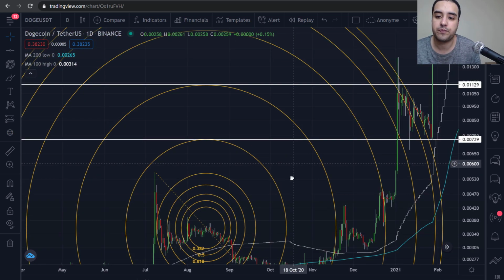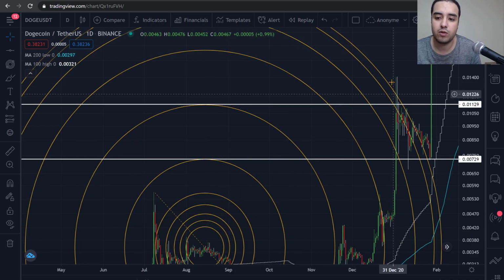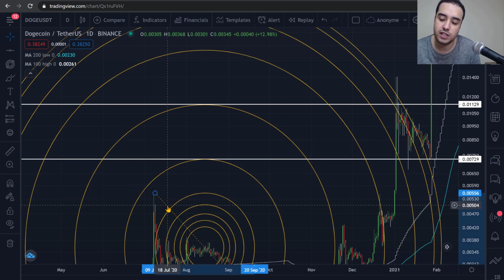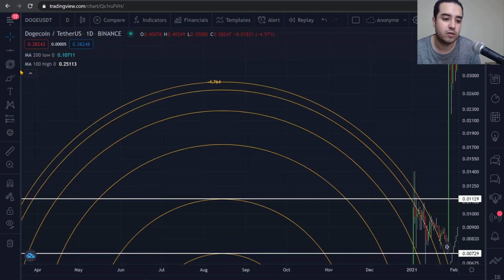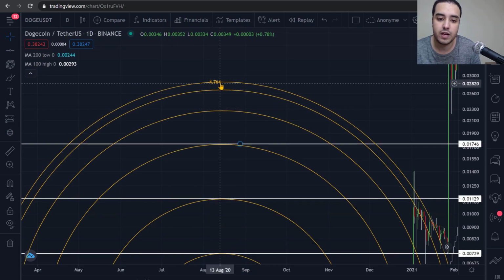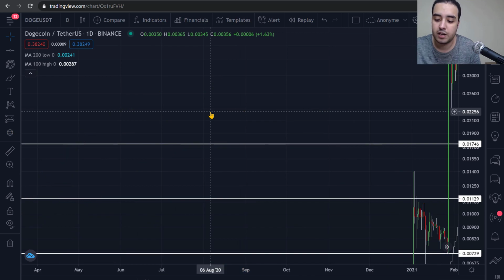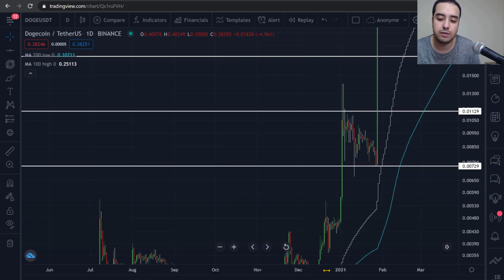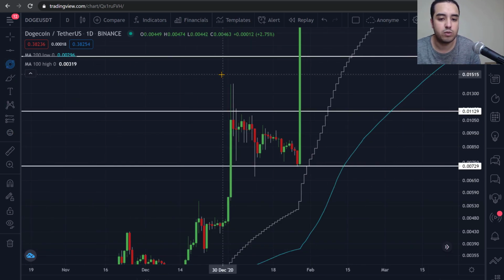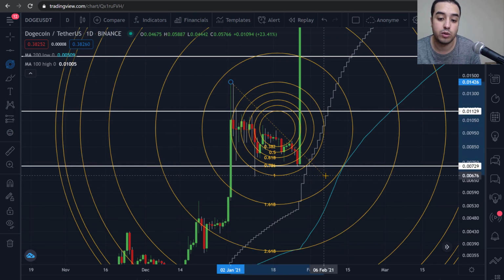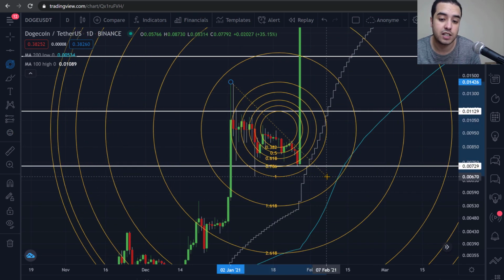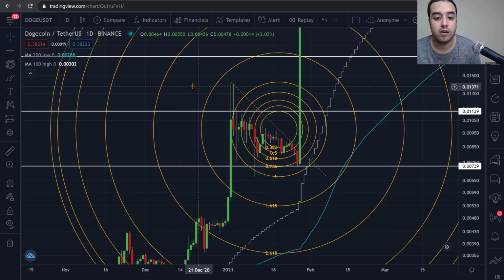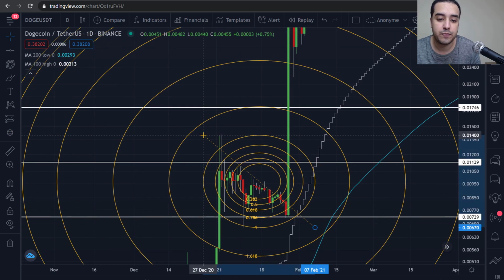So see here guys, based on that level we get another pullback, and then we retest this level, and then we enter again. So just based on that you can still predict the market, and you can have your targets done already. So practice the 5 circles, and I promise you will get a lot of knowledge. You will discover a lot of things. Maybe I didn't discover them personally. You know, if you seek, you will find.